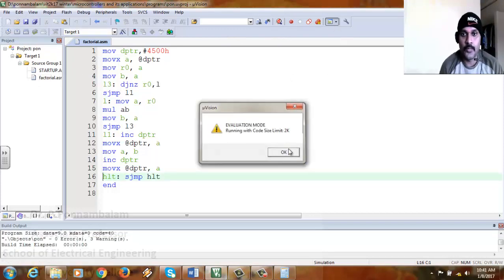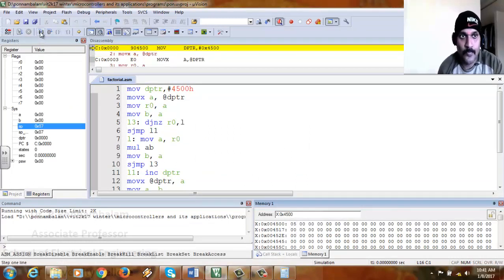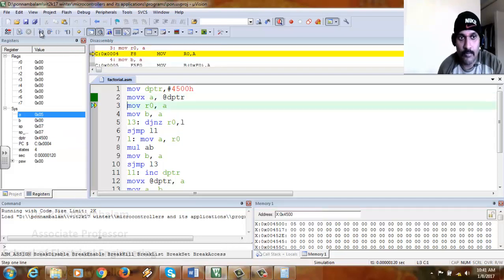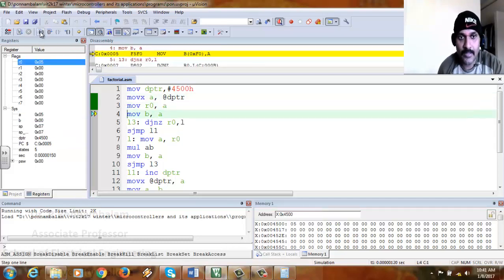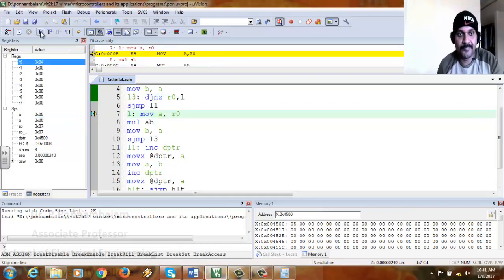Here in this case, at 4500, I'll give 5. Now 5 is fetched into the accumulator and moved into the R0 register. It is decremented once, so it becomes 4, and then it is checked whether it has gone to 0.